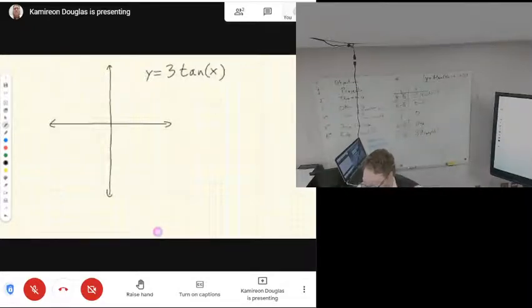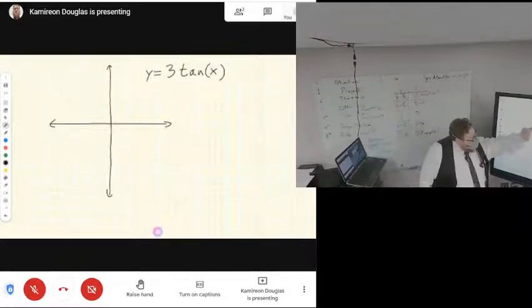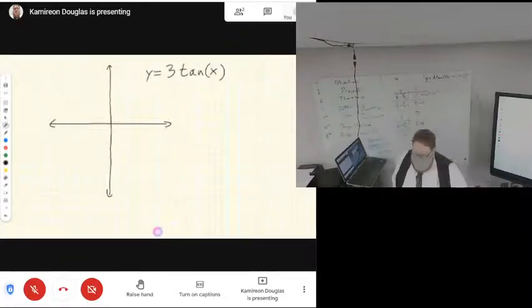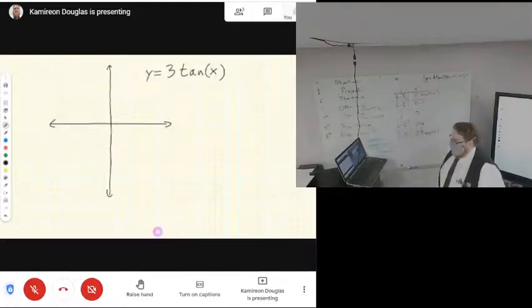Graph this function. I, again, will think in mind of what the original table looks like, but what I'll do is make changes to it based upon what this thing does. So, to do so, I'm going to ask the same question we asked last week. Where's the middle or midline of this going to be? What's the asymptote going to be? What is the phase shift going to be? What's the period going to be? Now, because this is tangent, some of those have shifted.